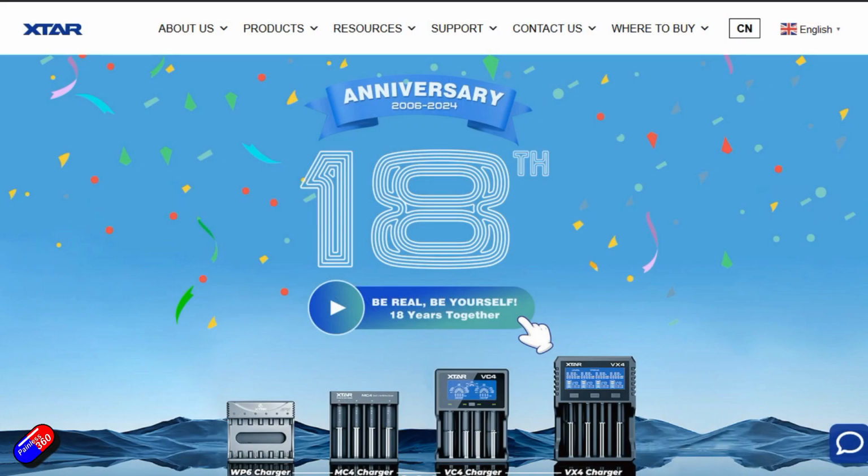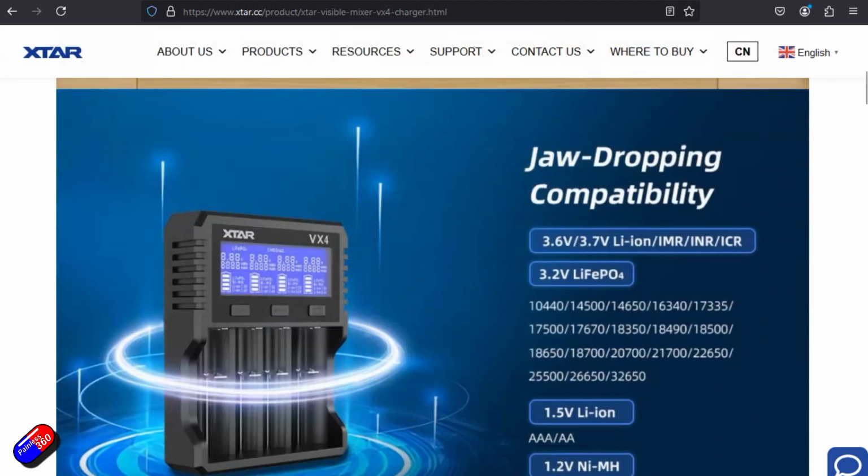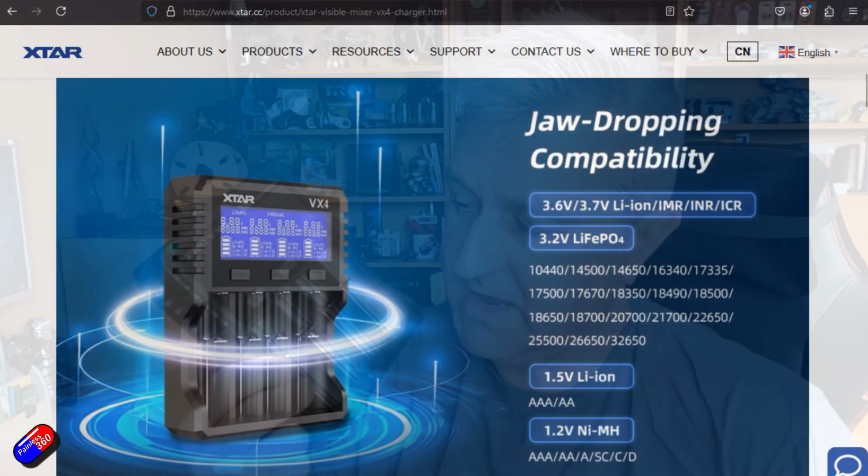So this is a charger that has just been released and it's part of their 18th year anniversary celebration. And they have offered one of these to my viewers. Now, if you watched the video that I did only a couple of days ago, and I did warn you it was going to be quick and fast, this one, there was an opportunity to win one of these. And lots of you got involved with that. So thank you to all who get involved with the kind of spirit of the channel.